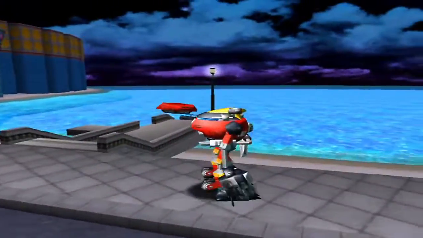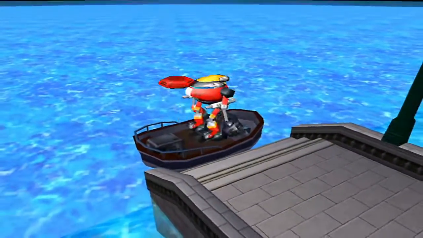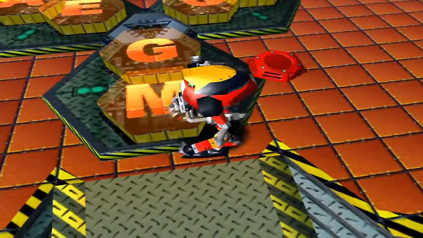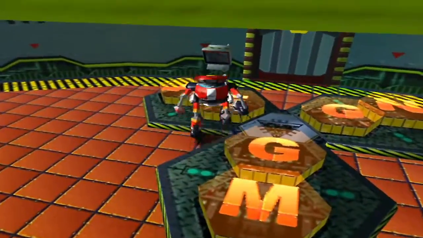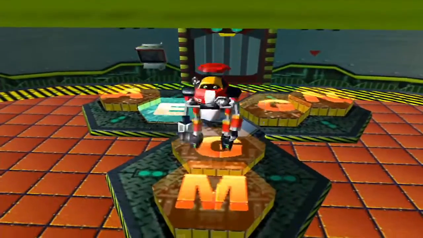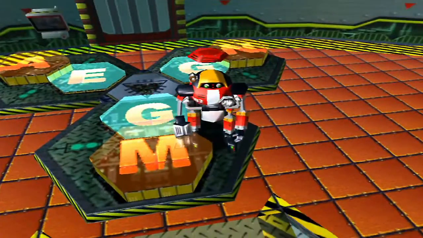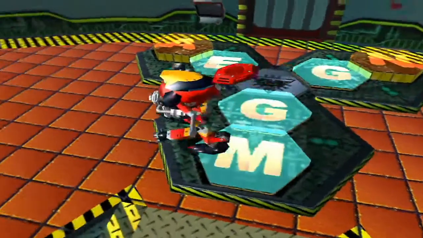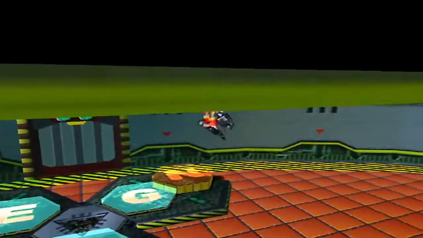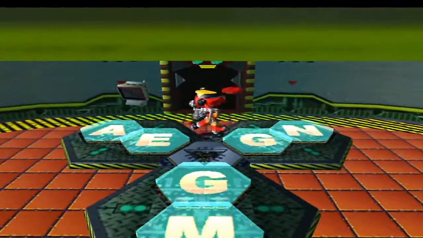Overall, okay, everything is okay. We're gonna go to the Egg Carrier. We're gonna go on this boat. Okay, so now we will finally see the Egg Carrier. Chao Garden. We spell Eggman. And come on. There we go.